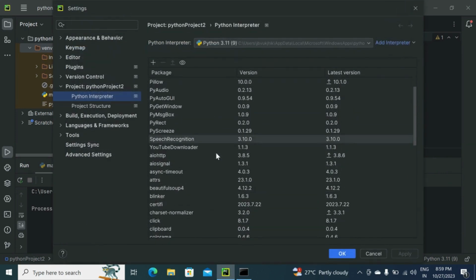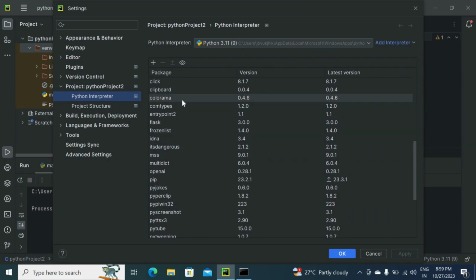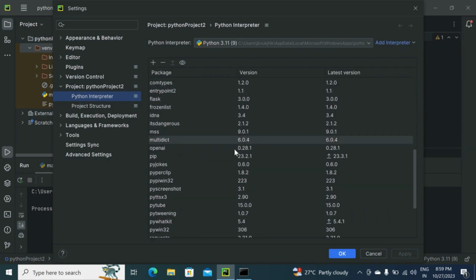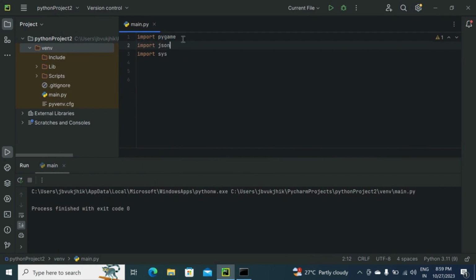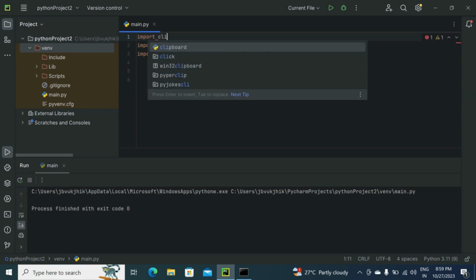Here I have clipboard installed. No, I don't have Pygame. You need to install a package or module to use it, like I'm using clipboard for this project.